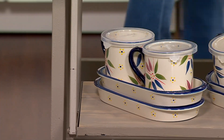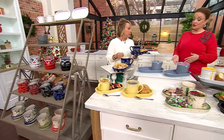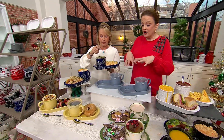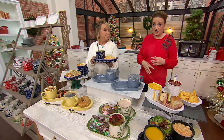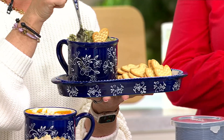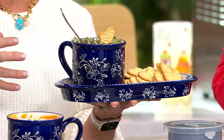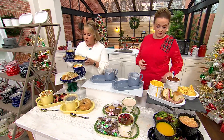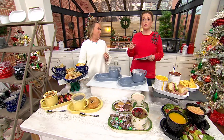1,200 have been picked up. If you have a one or two-person household, these could be your everydays. This silhouette has changed over time based off your feedback, but this is a classic Temptations find. All the different pattern choices are going to match together. The stoneware is dishwasher safe, microwave safe, oven safe, and you can put it in the fridge and freezer too. Whether it's your spinach and artichoke dip, your queso dip, Taco Tuesday - these are the pieces you will reach for time and time again. They truly make a great gift. It's never, ever coming back. No reorder. Please grab it while we've got it. It's a Temptations icon on clearance.